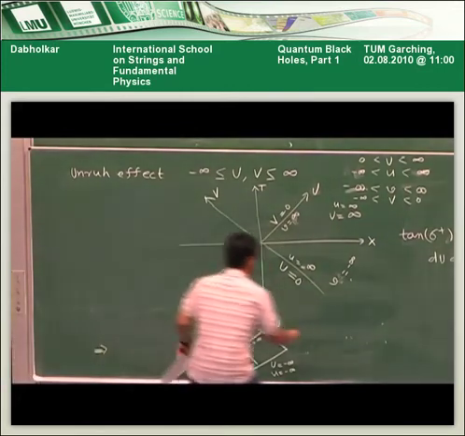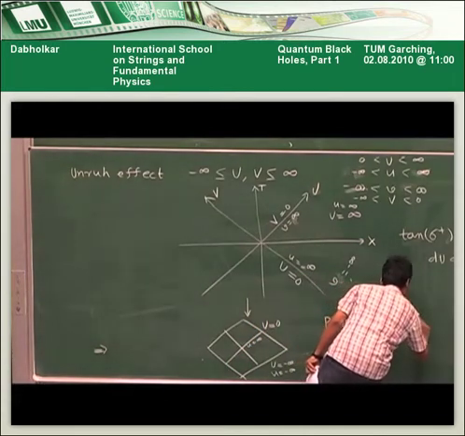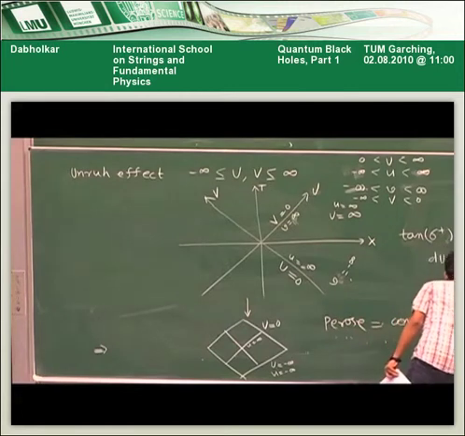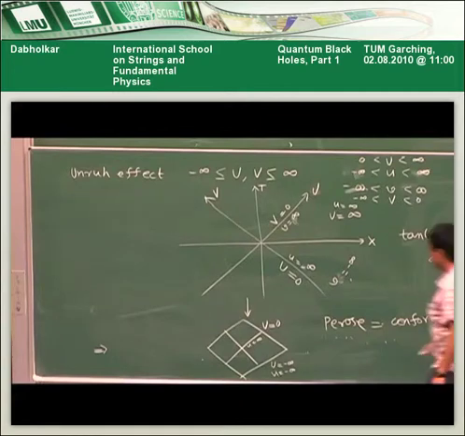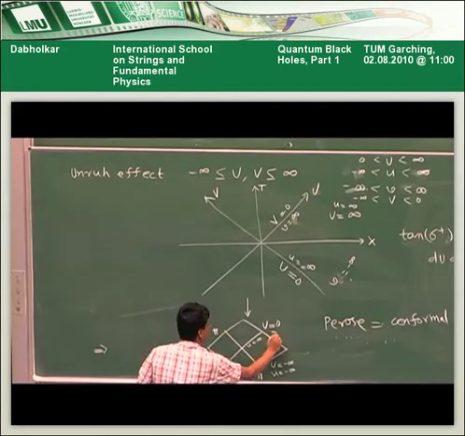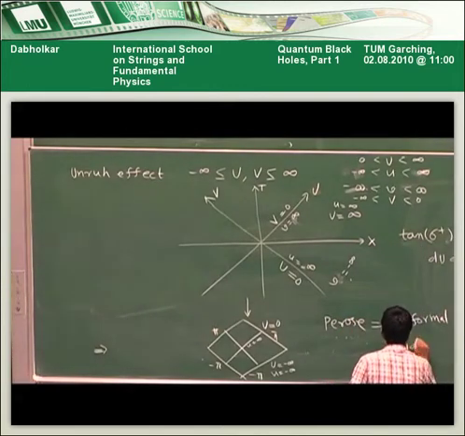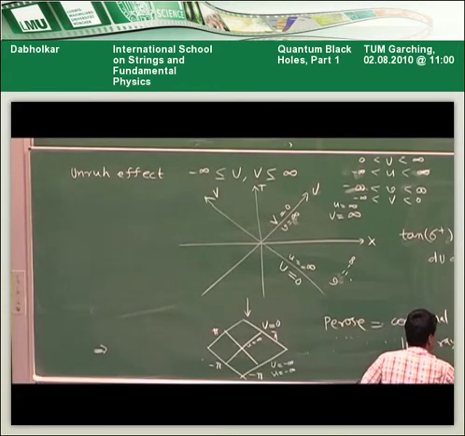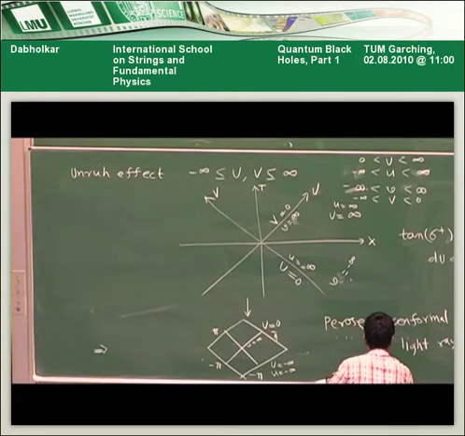So this is called a Penrose diagram. The Penrose diagram is just a conformal map of the metric. So you basically forget about the scale factor. If you forget about the scale factor, then sigma plus and minus go from minus pi to plus pi. So you can map it to minus pi to plus pi. But because it's a conformal map, light rays still go at 45 degrees. So this means that the causal structure is preserved.